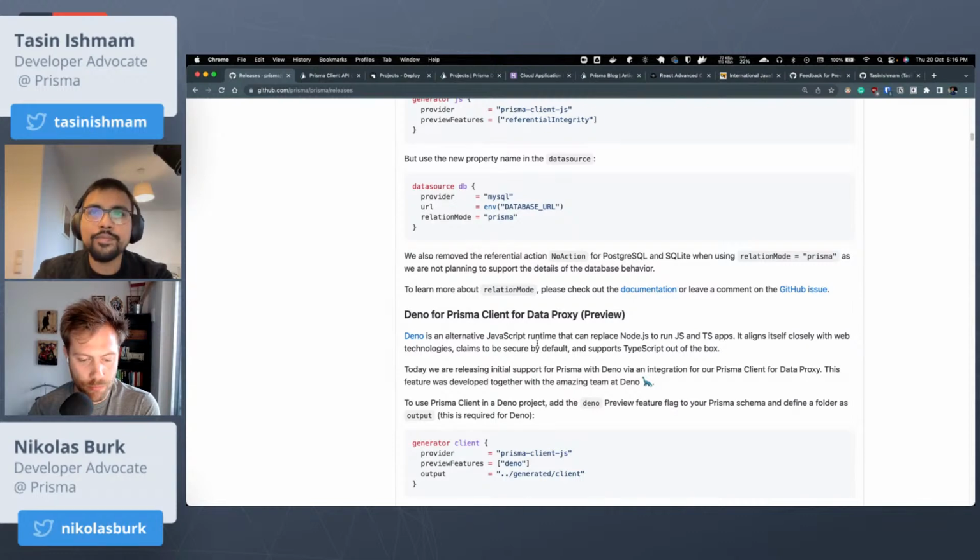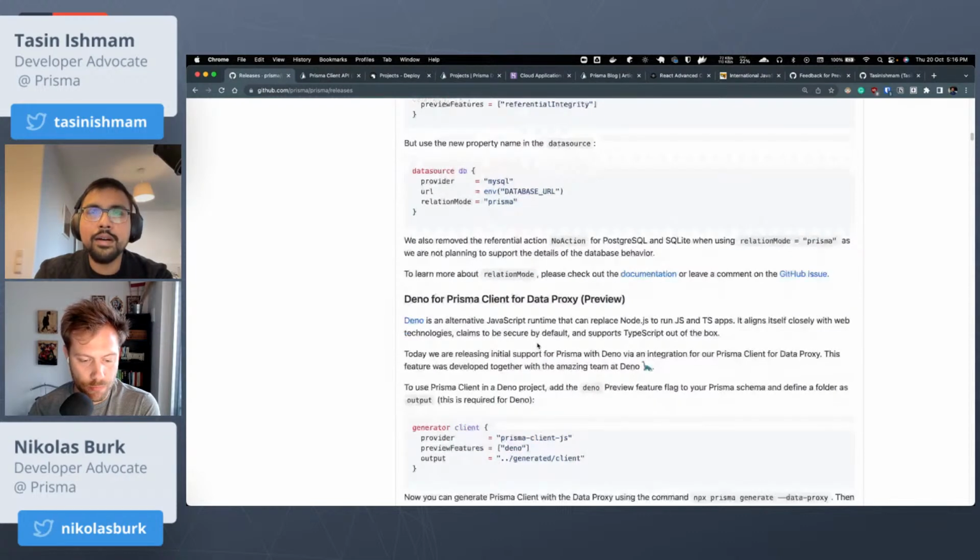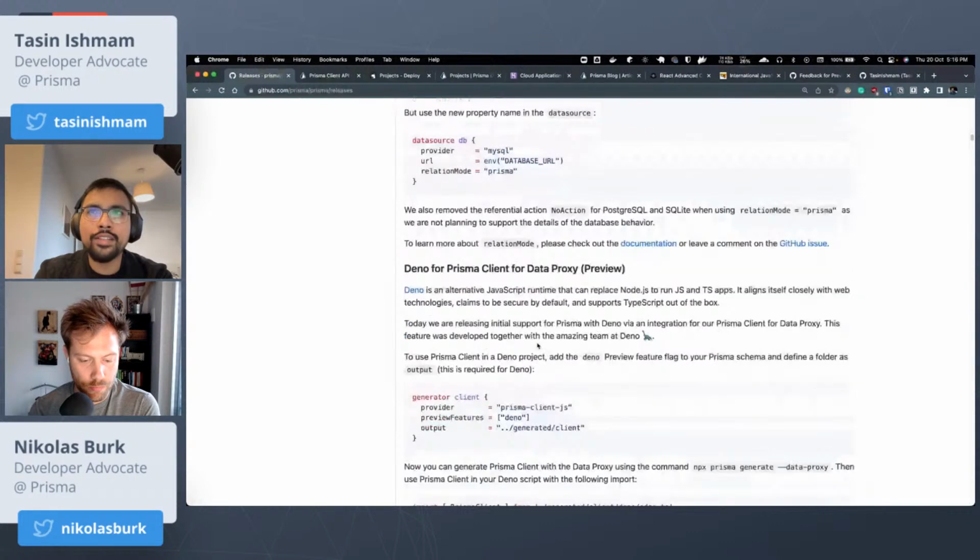So while Node and Deno are both basically JavaScript and TypeScript runtimes, there are some differences between them. And not everything in the Node ecosystem is compatible with Deno. There's differences in the API, the way they're structured, the permission system, package management, and all of that.